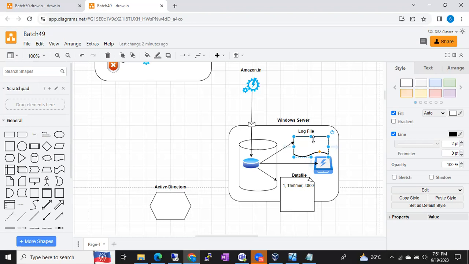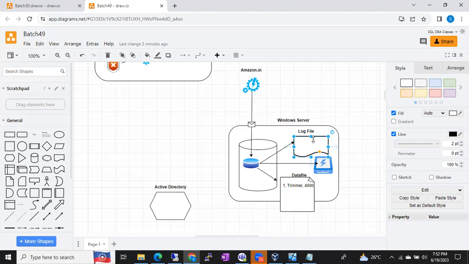Any questions, guys? Here it is very simple. The log file is a temporary file, the data file is a permanent file. The log file is a kind of your RAM. Until the data is processed, it will be stored in the RAM. Once the data is processed, it will go to the hard disk, right? The hard disk is your permanent storage area. The data will be stored permanently.